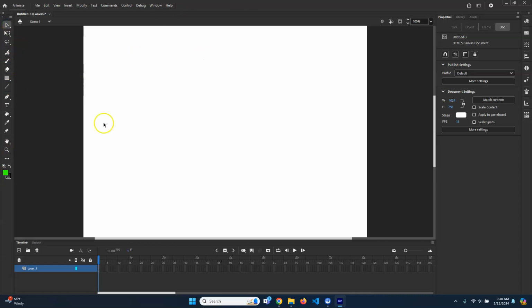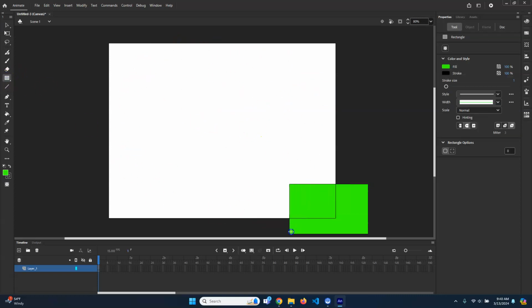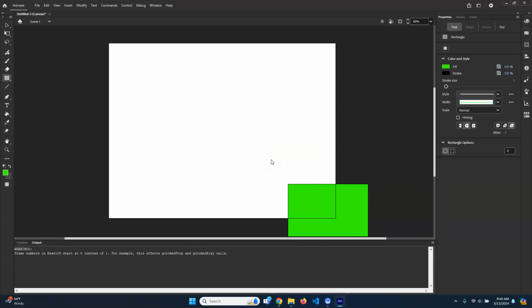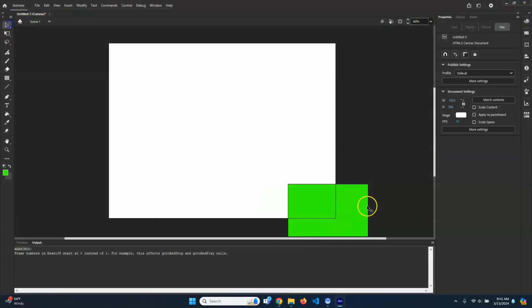All right, this is, I already alluded to it, the stage. Basically, this is what the viewer will see. So if for some reason I do have an object, see how it's off stage. When I go to preview this, I'm just going to hit Control Enter, Command Enter if you're on a Mac. You will see, it went over here, that it's cut off because it's only going to show what's inside of that box. Okay, so just be aware that that's how the program works. All right. So this is the stage.